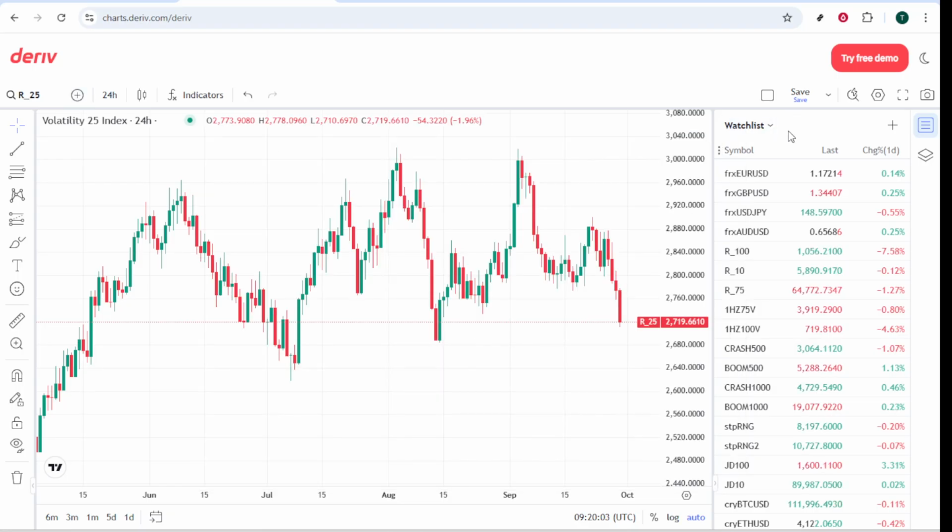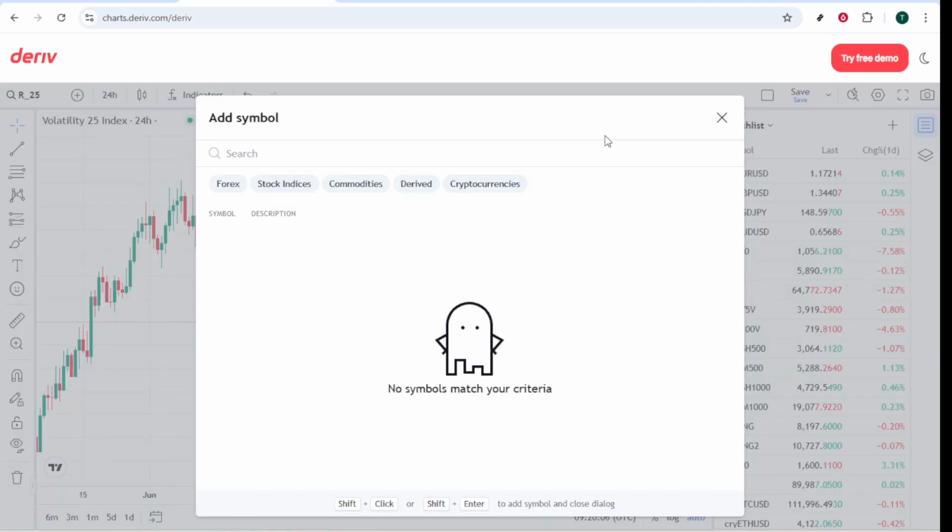To launch TradingView charts, look for the plus icon, which is typically found on the main dashboard or toolbar within Deriv. Give that a click to reveal an expanded menu. From here, select Tools and you'll see TradingView listed among the options. Clicking on TradingView will launch the charting tool, ready for your use.